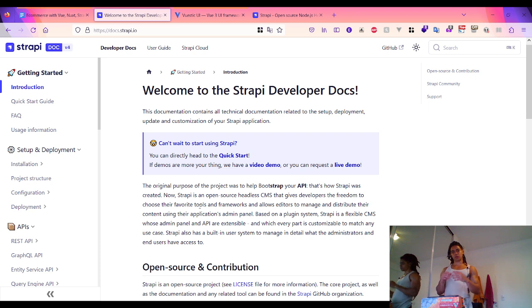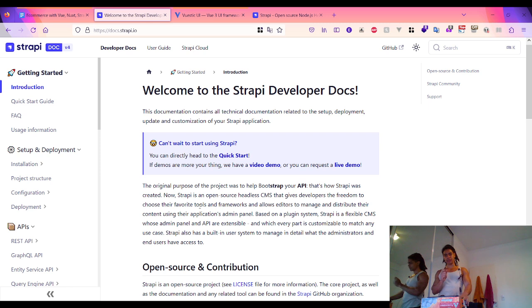So you have the admin panel and the API.